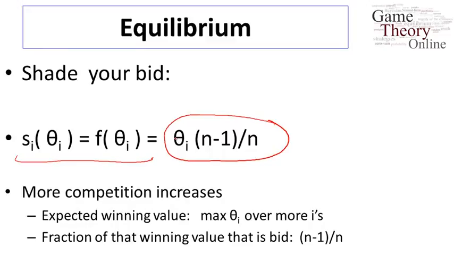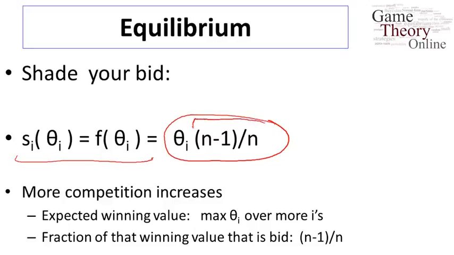What does it tell us? It tells us that players are going to bid less than their value. Well, that's obvious. I don't want to bid my exact value, I'm going to end up not getting anything out of the auction. But here what I'm doing is balancing: the lower I bid, the more value I get when I win, but I win with a lower probability. And so I'm trading those two things off. And how much I can shade my bid depends on how competitive the auction is.